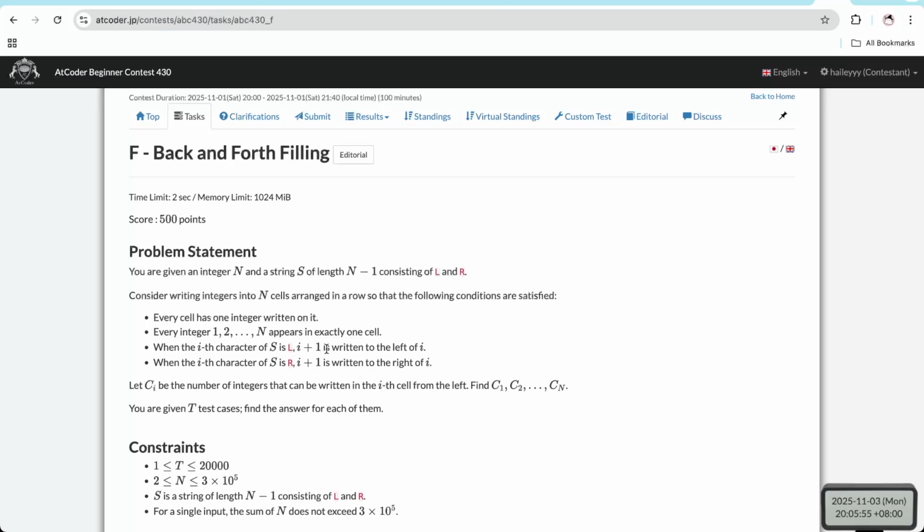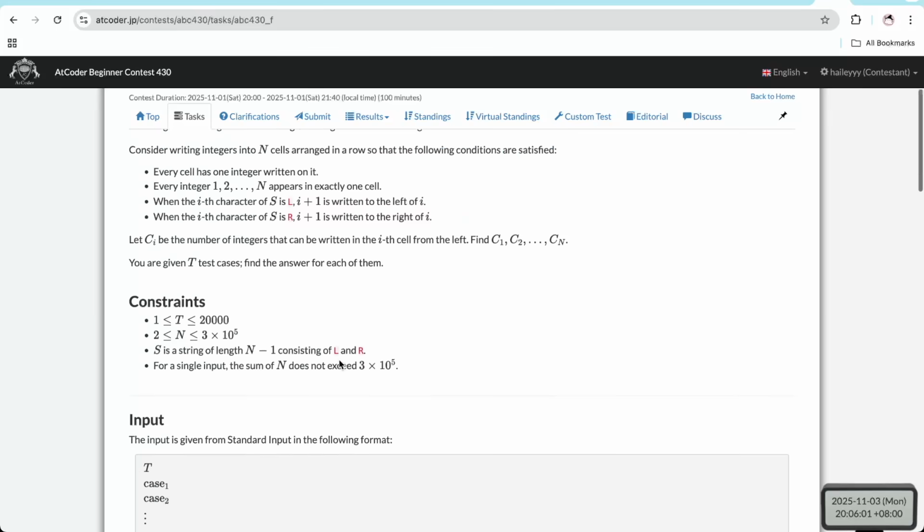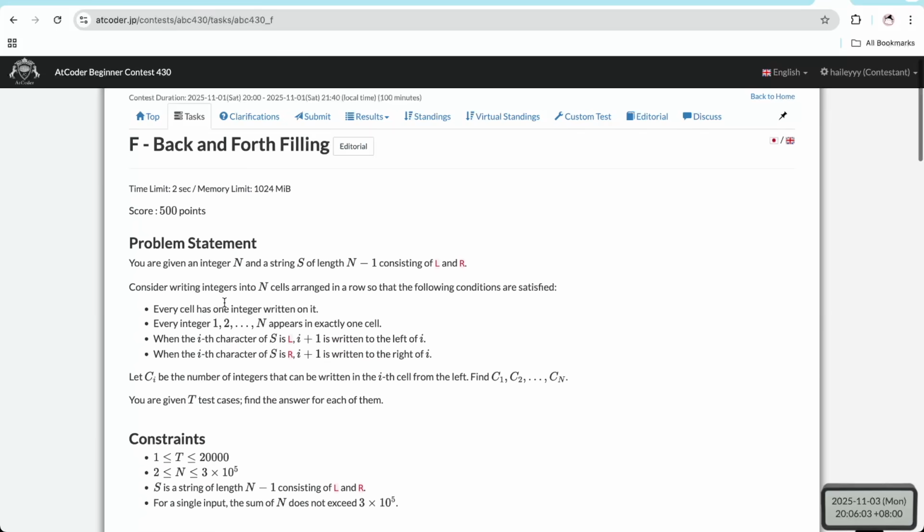And when the ith character of s is R, then the number i plus 1 is written to the right of i. So we're trying to write the integers from 1 to n in some order that satisfies these constraints. And we want to get the number of integers that can be written in each cell.